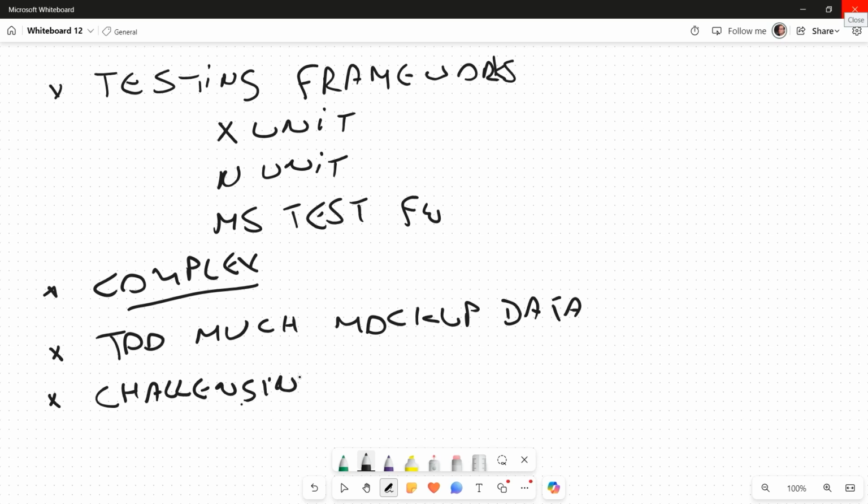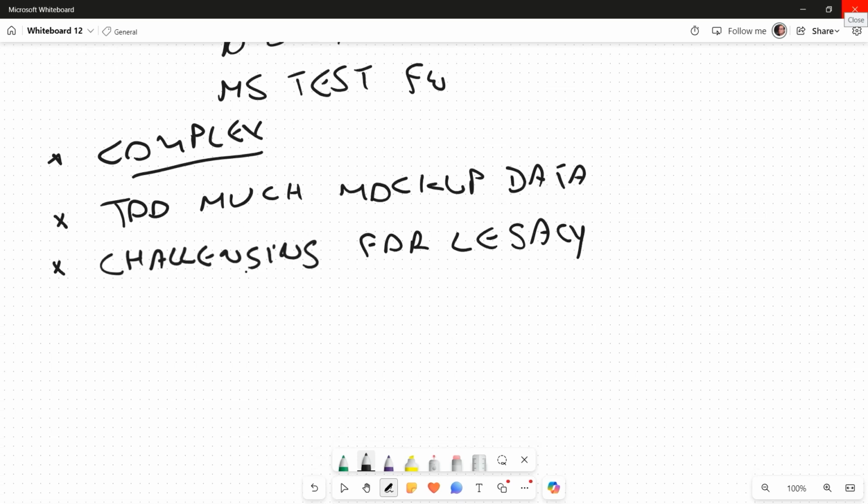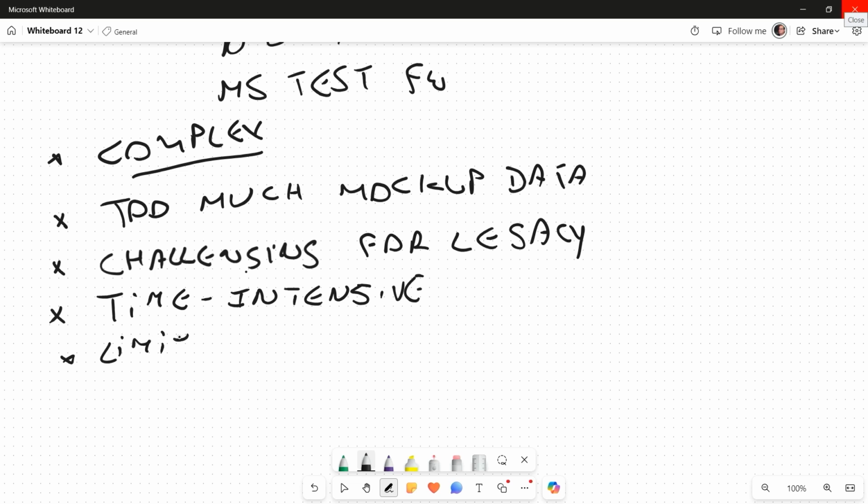Another one I hear here is it's challenging for legacy code or legacy applications. Time intensive, pretty good. Well, maybe not that good, but it's a good answer here. And then the last one is sometimes limited in catching all possible errors.